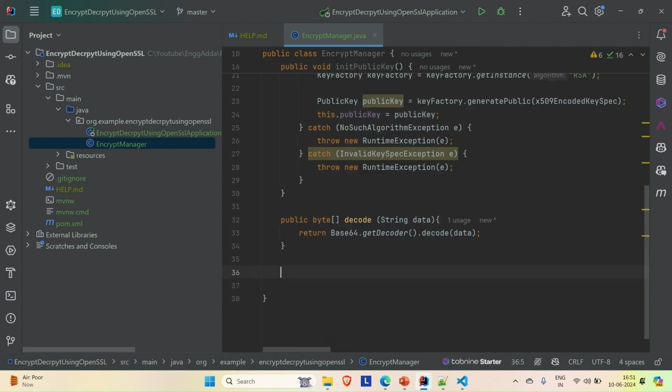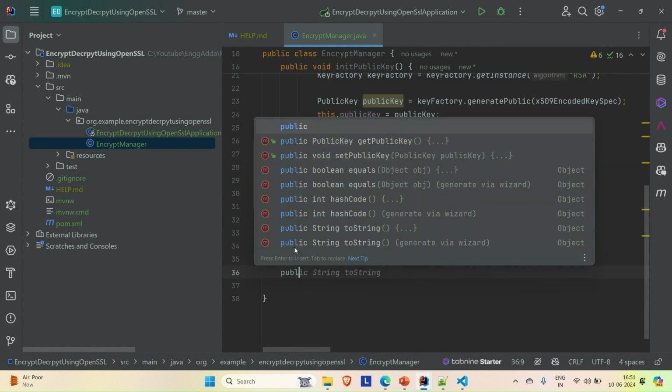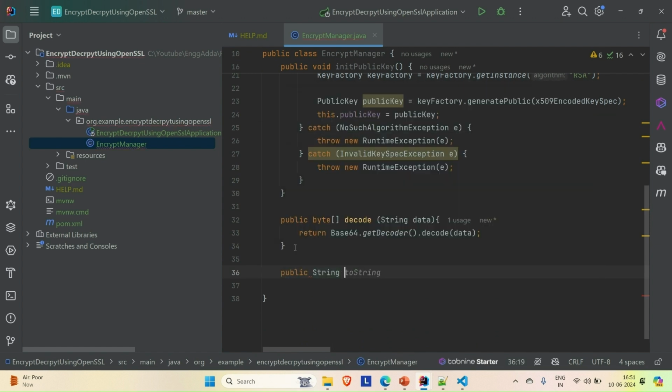So for that we need to write the method. Let's say we are going to write the method called public string encrypt, and inside that we need to pass the message that we want to encrypt. So let's say I just want to encrypt the string message here.